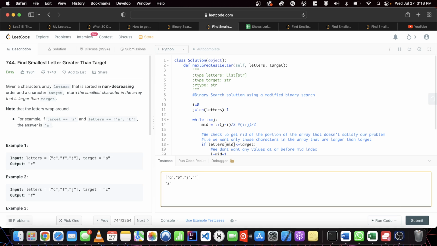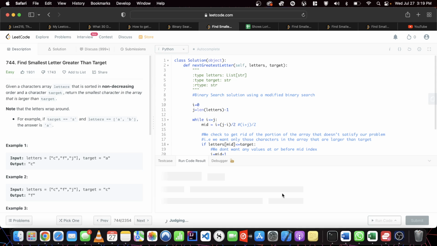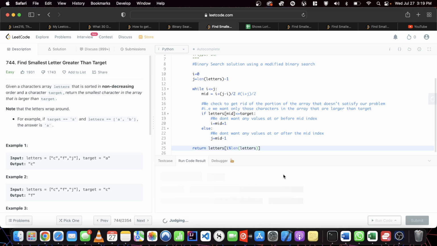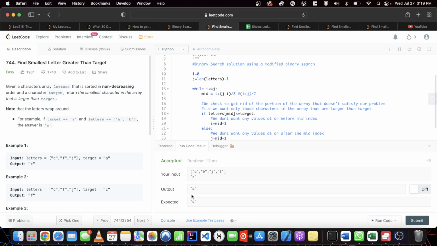I, J, K, L. It doesn't work, right? You know why? We have to do modulus length of letters, right? Voila, it works. You know why?